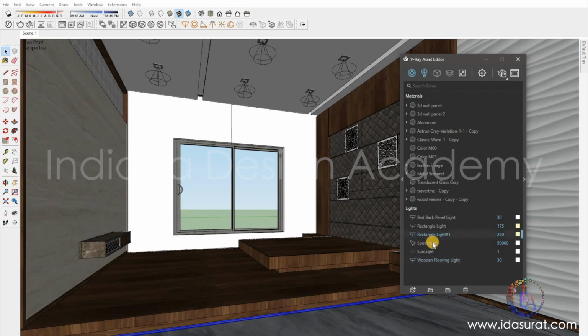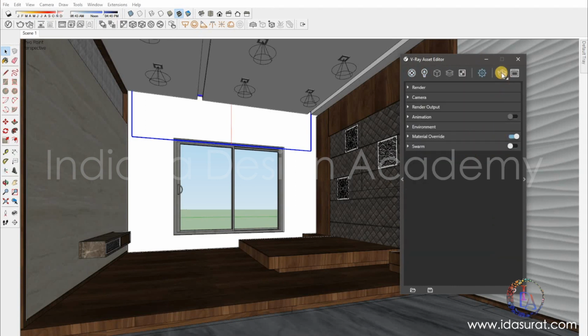Then after that we have rectangle 1, which is this one. Select in viewport. This is the ceiling light, so I'll write ceiling light, large one. And we have the remaining rectangle light. I rename this ceiling light small, or 2, anything. Yes, I'll keep it 2. And as for the spotlight, there is no confusion for me.